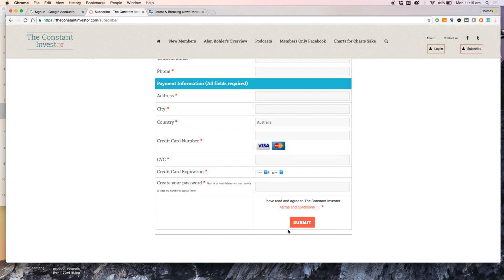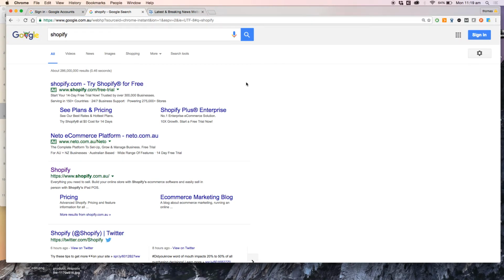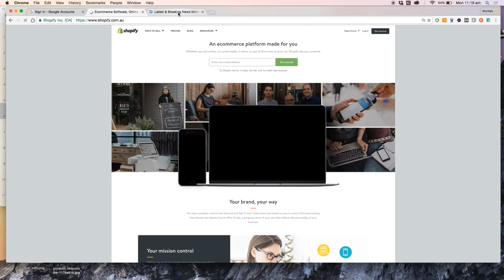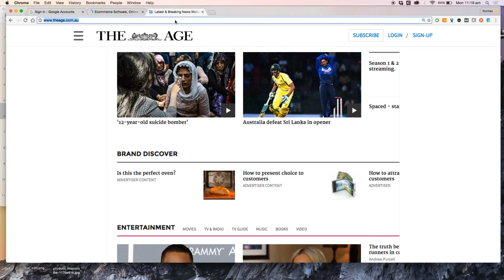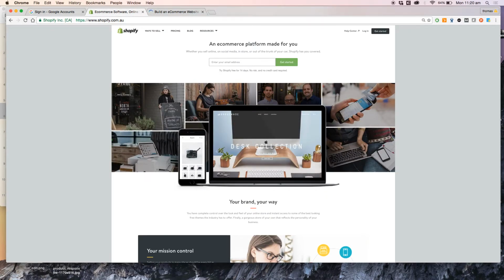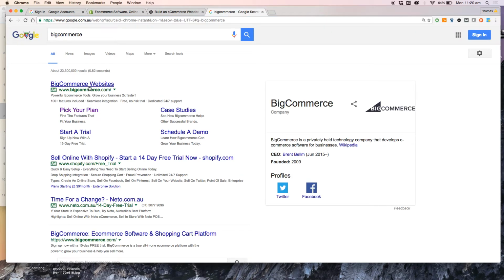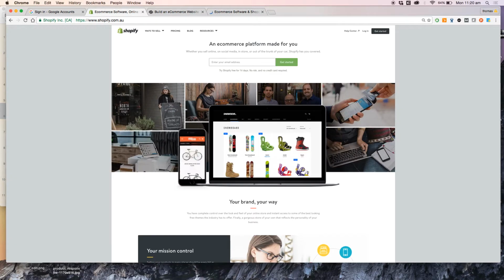There are some other payment gateways I could talk about now. I'm not going to talk about them. You guys can do more research on that on your own. If you have e-commerce as a component of your business, I recommend checking out a platform called Shopify. And then you mentioned Squarespace as well, yeah? Squarespace is good. I reckon it's actually really good for its online stores. But Shopify is good as well. There's another one called BigCommerce, which is also quite good. They're sort of the biggest ones, BigCommerce and Shopify.